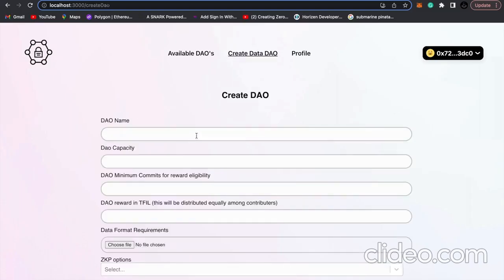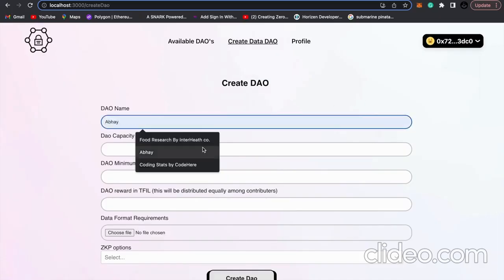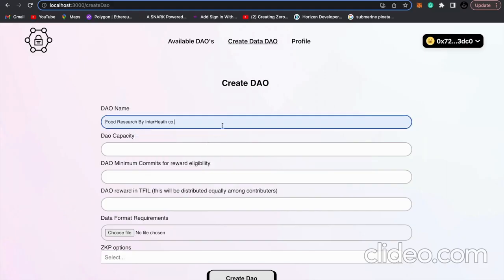Now let's create a DAO from the perspective of the DAO creator. So let's say a research DAO, capacity 10. DAO capacity is the maximum number of people that can join the DAO.